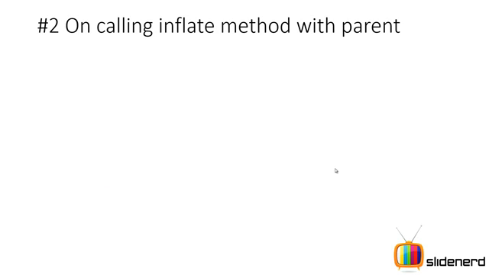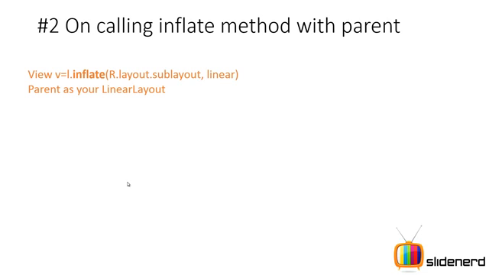So this is the second form of the method inflate. Let me discuss. If you guys remember, the last time we did not specify any parent, we simply said null, right? And then what we did, manually get the frame layout or the linear layout in code and then say dot addView, right? And that is what we did. Here we go one step ahead and we automatically specify a parent by saying R.layout.sublayout comma linear. Take a look at that.